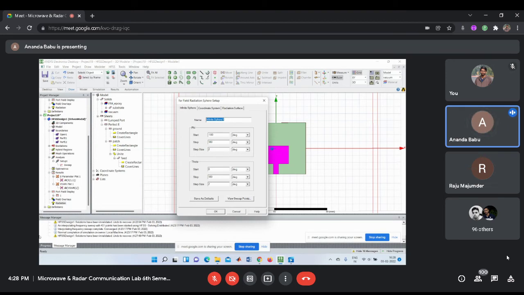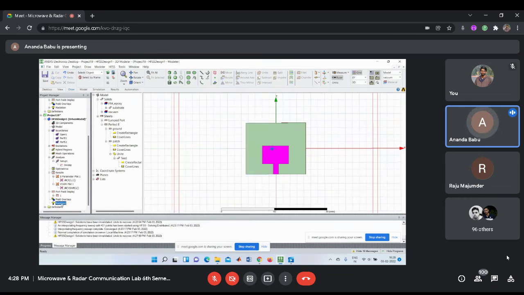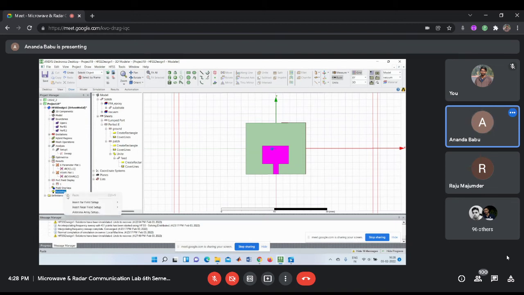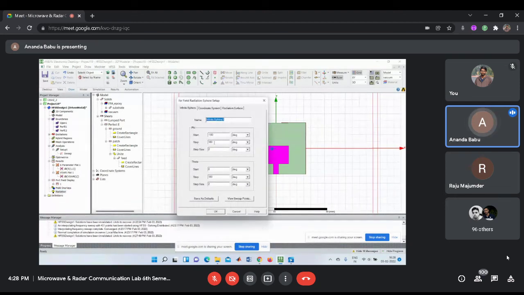To check the gain value and radiation patterns, just click on this radiation. This is the radiation in the project manager, the last one. Click that radiation and right click, then click on insert far field setup, infinite sphere. In the infinite sphere, we give the phi value and theta value.